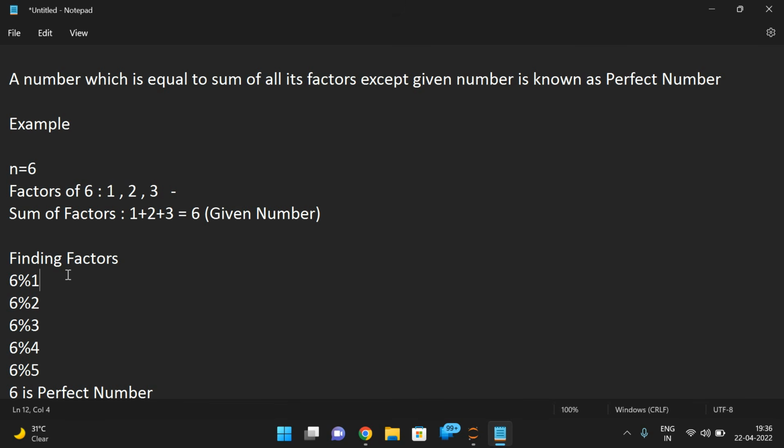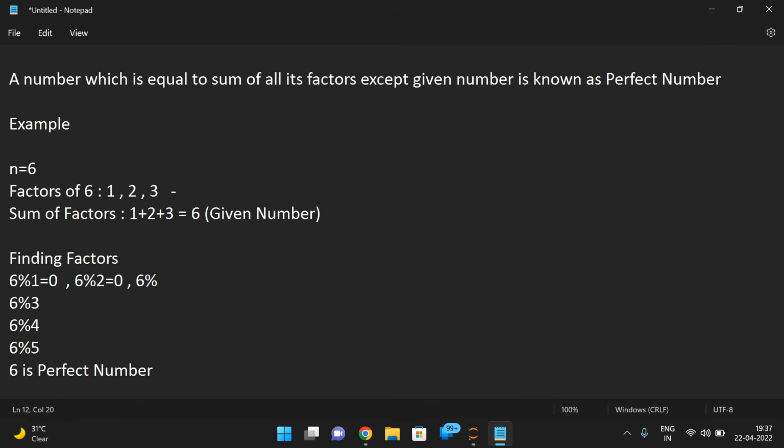We should not consider 6 mod 6. So 6 mod 1 is equal to 0, and 6 mod 2 is equal to 0 because 6 is divisible by 2, right?